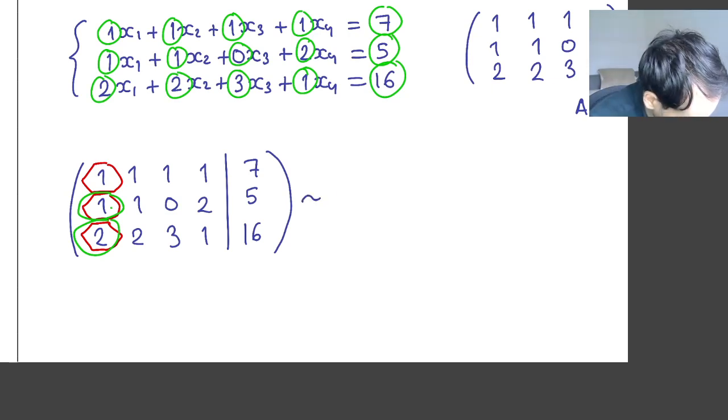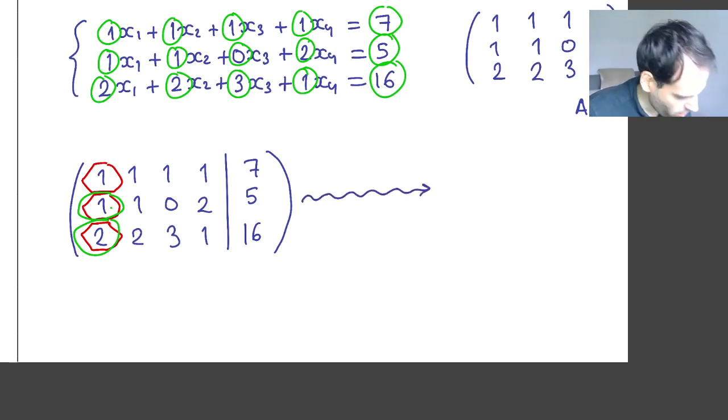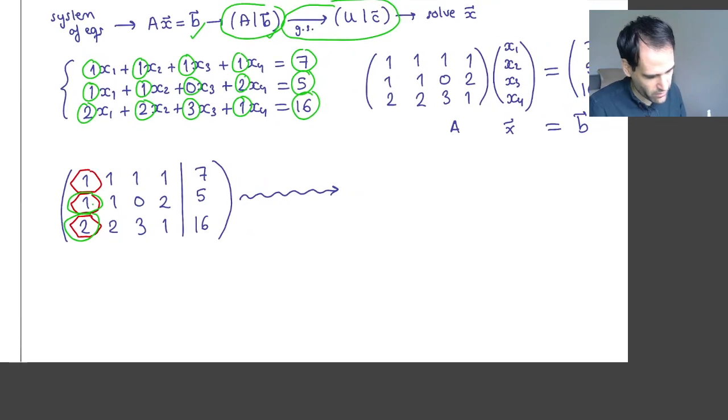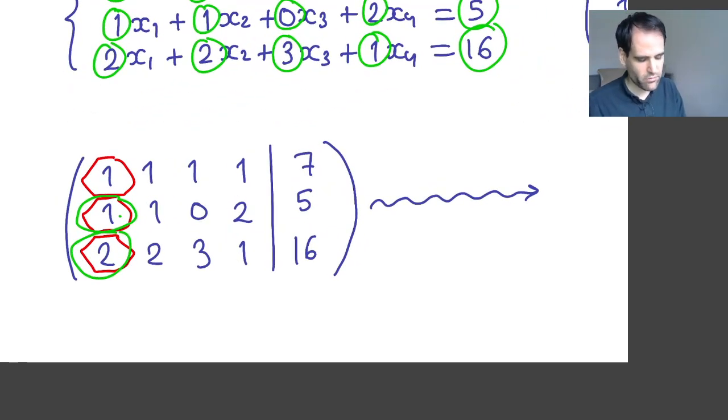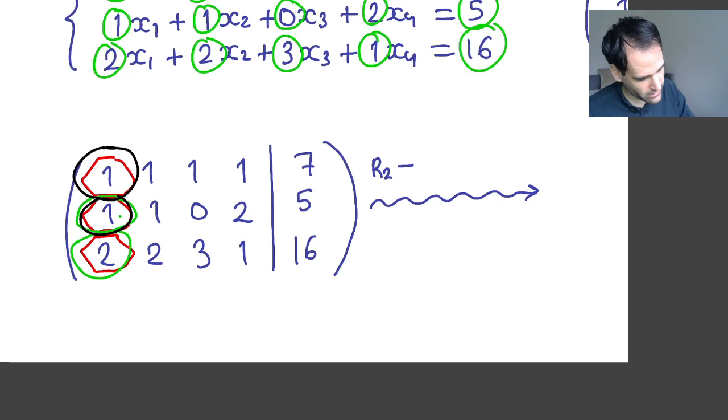Therefore, we do Gaussian steps. And remember, the Gaussian steps are aimed at producing a zero in these places. So the trick is to get the row where you want the zero to appear and to subtract the ratio of the pivot above to the number that you want to make zero. In this case, that's 1. Okay, so you just say subtract 1 times the first row.